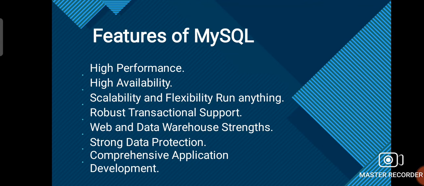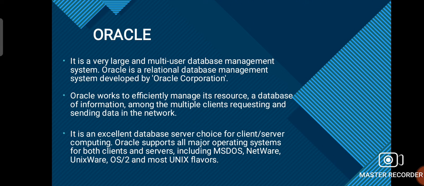The MySQL database has many good features. It provides high performance, high availability, scalability and flexibility to run with any platform, it gives strong data protection, and it is used to develop comprehensive applications. Another type of database is the Oracle database. It is a very large, multi-user database management system. It is used to efficiently manage resources and information among multiple clients requesting and sending data over the network.